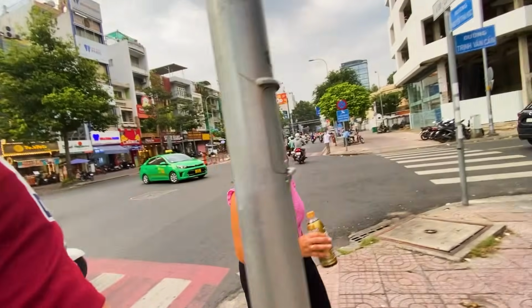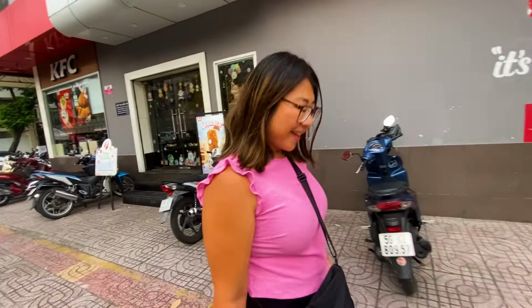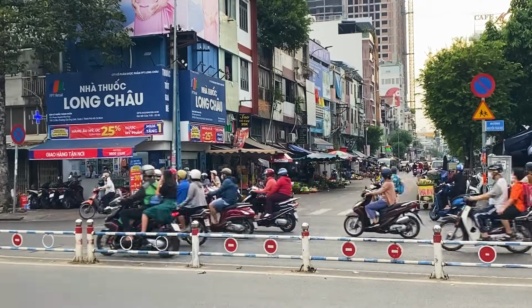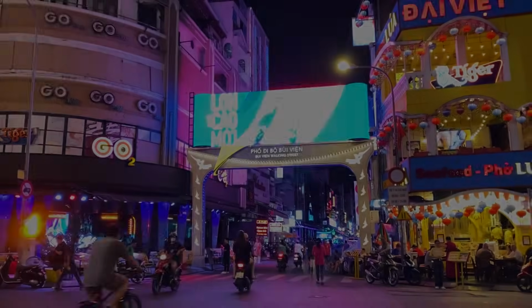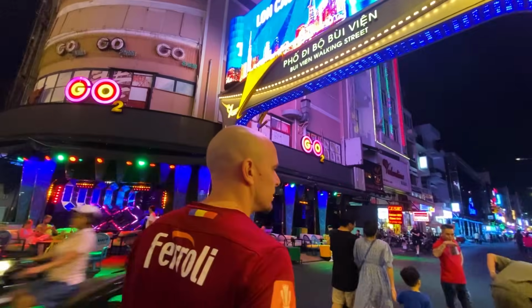To be honest, the cars are more scary than the motorbikes for me. Same. Yeah, because the cars, they don't slow down at all until they're like 2 feet apart from me. Yes. And then they stop. I think it's because if a motorbike hits you, it's still dangerous for the motorbike guy. Right. If a car hits you, he's in no danger. So he goes fast right near you. It's very scary. Yes. Anyway, we handled that like some locals. The motorbikes, they don't stop, but at least they slow down when they're close. Yeah. Plus, you can make eye contact with the motorbike guy. Yes, true. Sometimes behind the car, you don't know what's going on back there, if he's asleep at the wheel or what. They keep moving, though. They're fast. Yeah. Fast moving all the time.